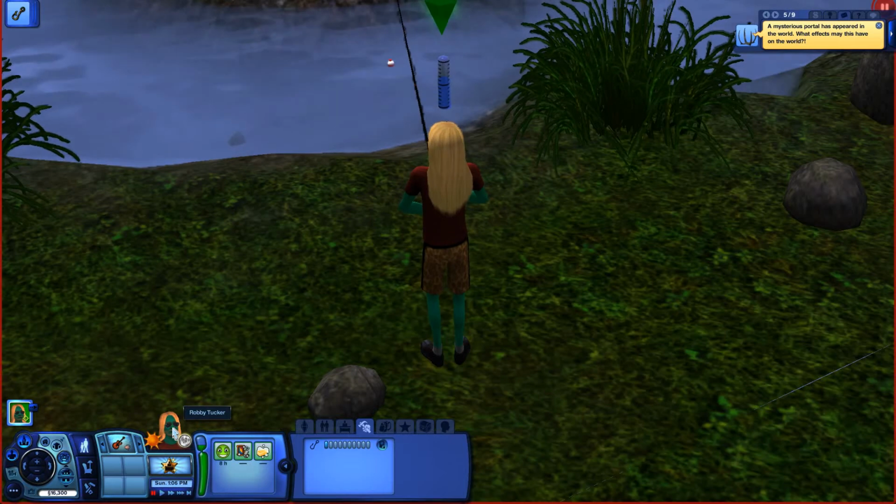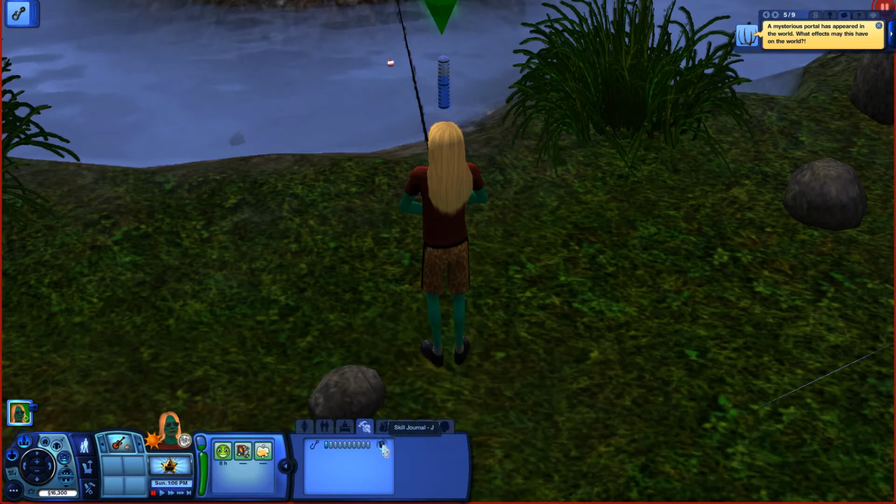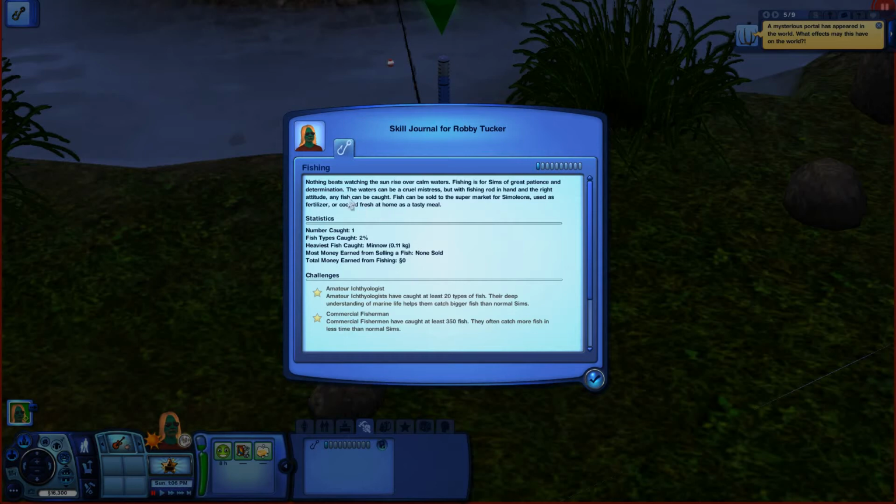And that meter has filled up one time, and you now see that I have the fishing skill listed down here in the bottom in the skills tab, and it shows that my current skill level is 1. And to the right of that you have a button for a skill journal. So I'll go ahead and open that skill journal up by clicking on this button, or you could hit the J button to open up the skill journal. And that brings up the skill journal for my sim.